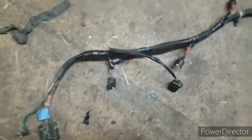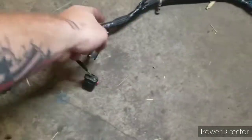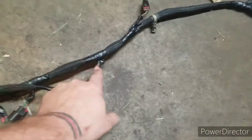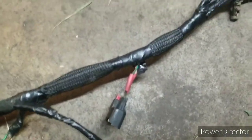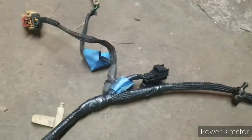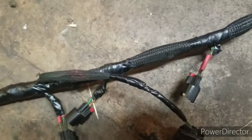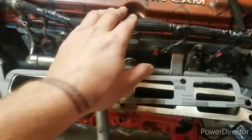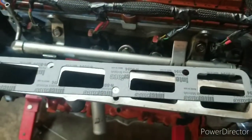Well, might not be pretty, but it should work. I need to tape this one up, and yeah, I just got to finish taping this injector plug up. They're all soldered. I'm going to go ahead and get ready to start getting these plugged in. It's definitely not freaking pretty, but it should do.